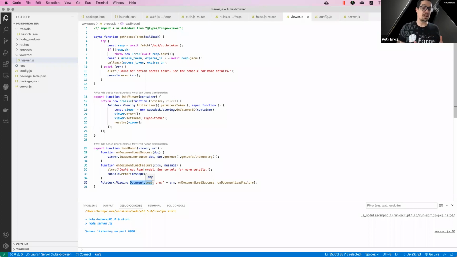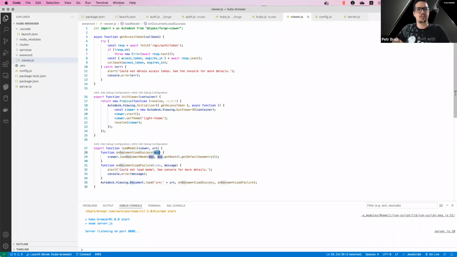So, for example, if we're talking about a Revit design, Forge typically extracts several different 2D sheets and several different 3D views from a single Revit file. So this manifest or document that we're loading using this document.load static method will contain all the information about these outputs and some other data that might be useful in future as well. And what we do is we just provide two callback handlers, one function to be called in case of success when the document is loaded correctly, and one in case of failure.